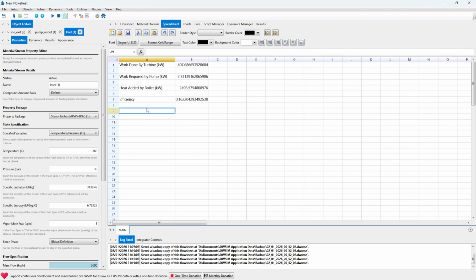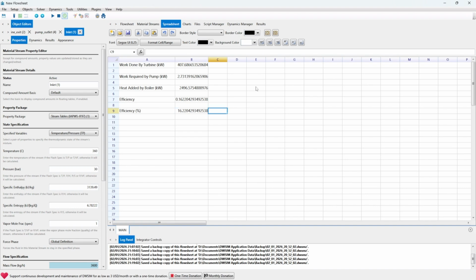So we can get the efficiency in percentage. Just write it over here, efficiency in percentage. So just the equal sign, we reference this cell, which is B7 multiplied by 100%.